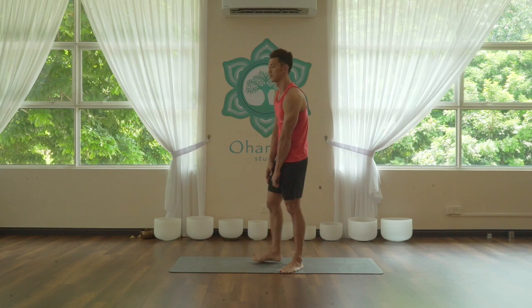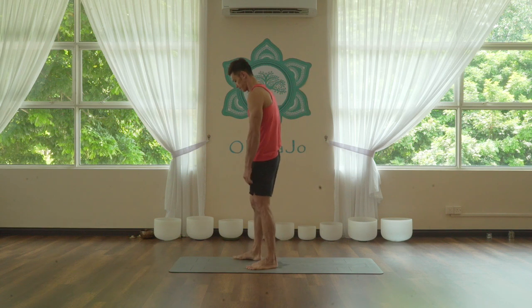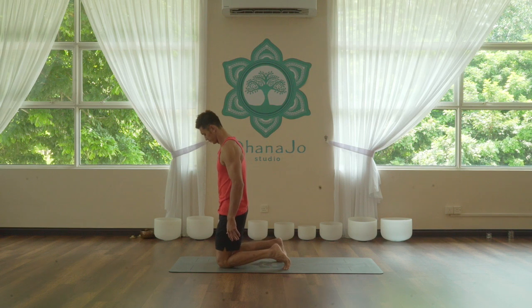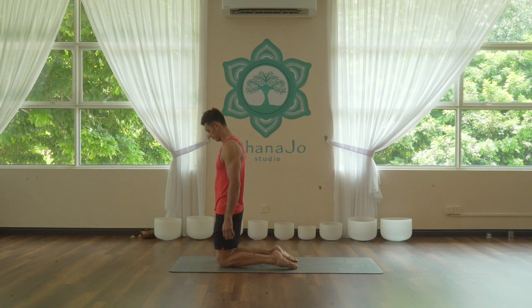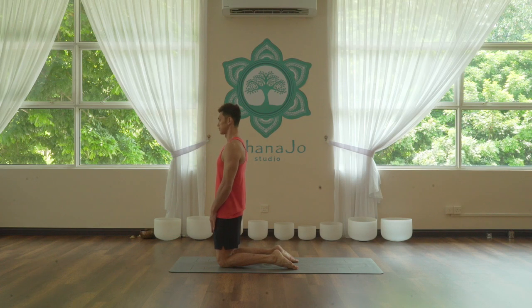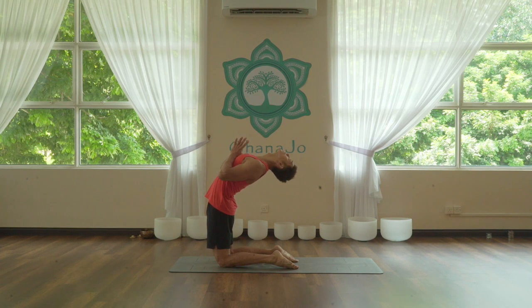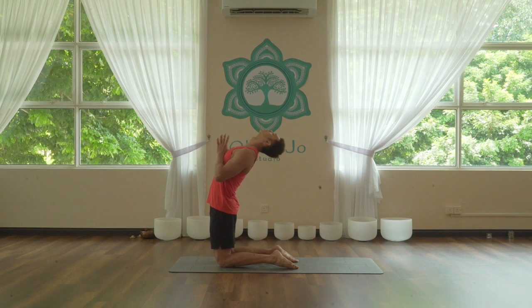Okay, now we're going to move on. Coming onto the mat, onto our knees, we're going to work on some more back bends. So today we're going to focus a lot on opening up the chest and the front body. This will allow us to get into bridge position later on a lot easier. So loading on the front of the hips and dropping the shoulders back and down and coming back off.